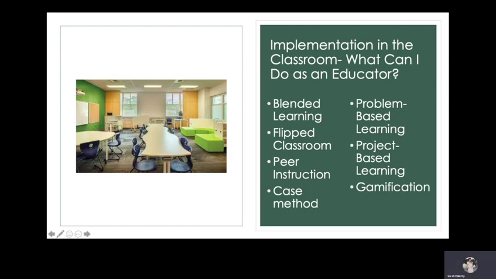And finally, the implementation in the classroom. What can I do as an educator? There are several different strategies that you can implement within your classroom. One of them being blended learning, so utilizing both in-class opportunities as well as integration of technology. We have a flipped classroom where lessons are presented in an online format, and then when students are in class, they're working on hands-on problem-solving solutions.